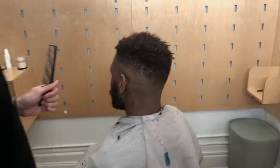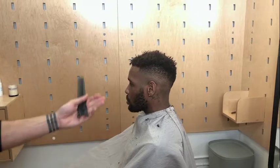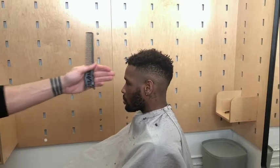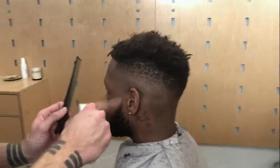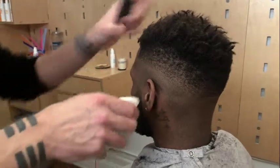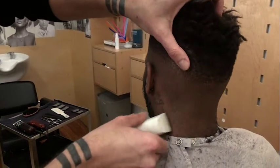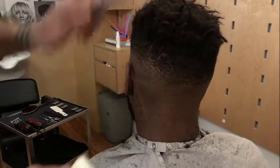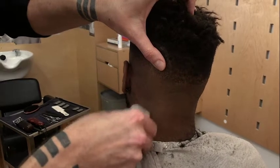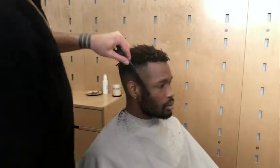And since he has a beard, I'm gonna go ahead and show how I handle that if this was my client. Say he wants to grow his beard, we're not doing much in terms of actual shaping of the beard. I'm just gonna take this very fine barber comb, slide it in, and just blend it in. I'm just gonna clean up the edges as necessary. Shouldn't be too much, considering how short this hair is. You can really refine some of the work with your edger. Clean up this sideburn.